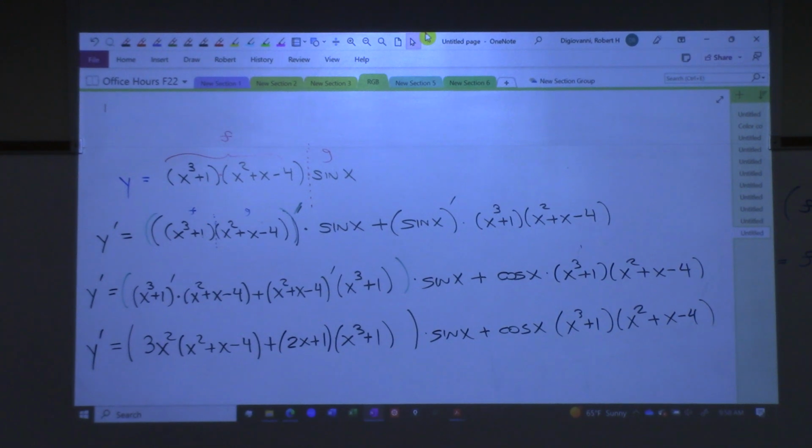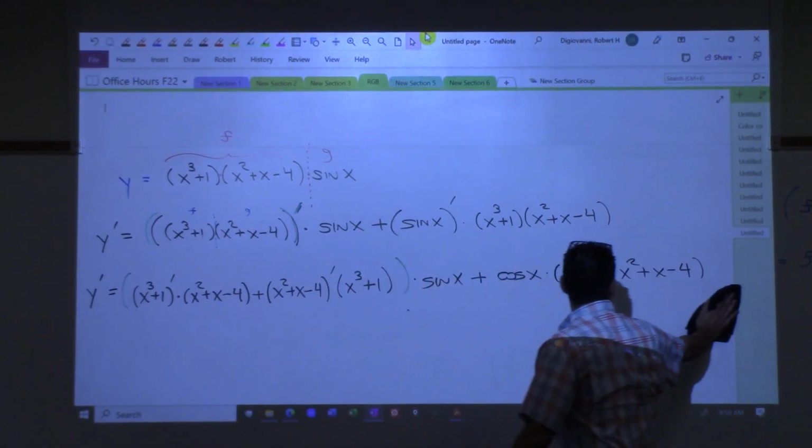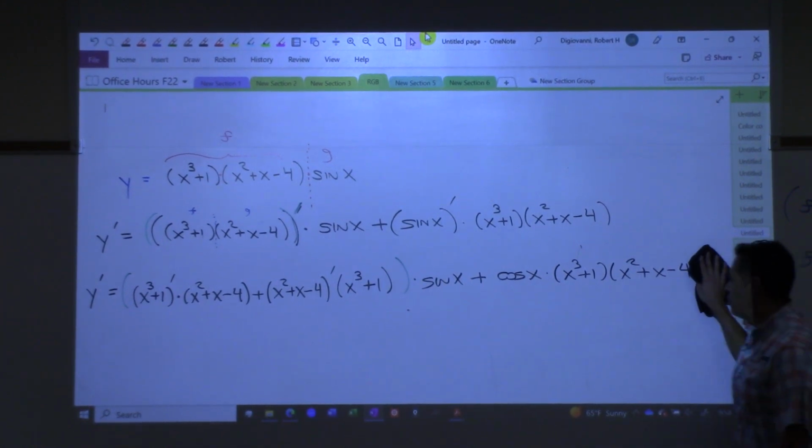All right, we good? Let's talk about the next rule, the quotient rule. Right now, we have the product rule, which allows us to take the derivative of two things being multiplied, and we've even seen we can now handle three things being multiplied, in 4 and 5. So this is really useful. But what about a quotient?